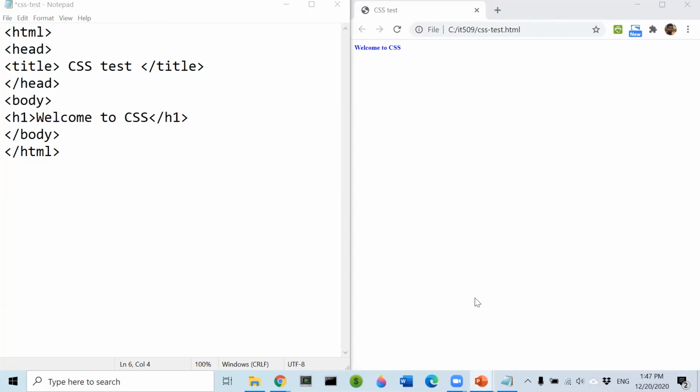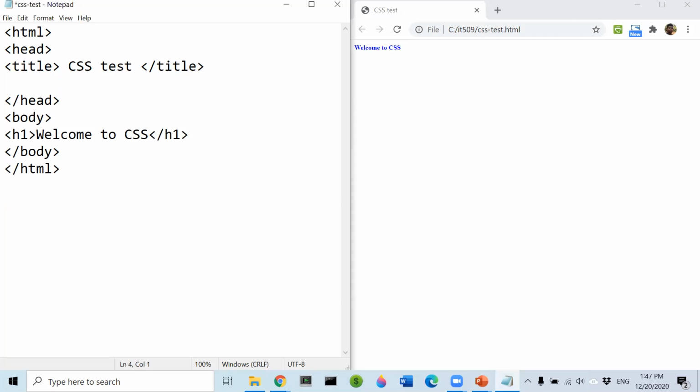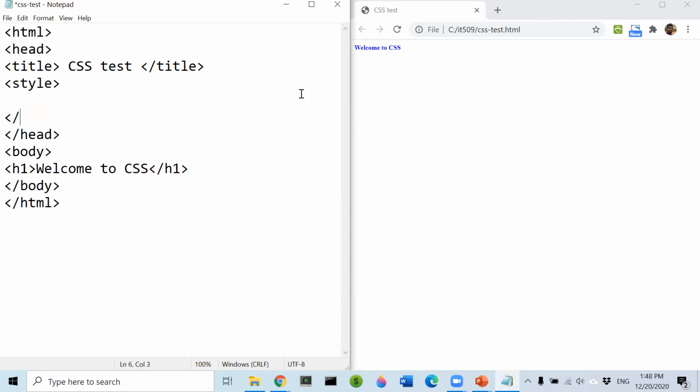So I can put, let's say, a style here. We are going to discuss, under the same figure, what we call internal style or external. So in this particular case, we will say style.